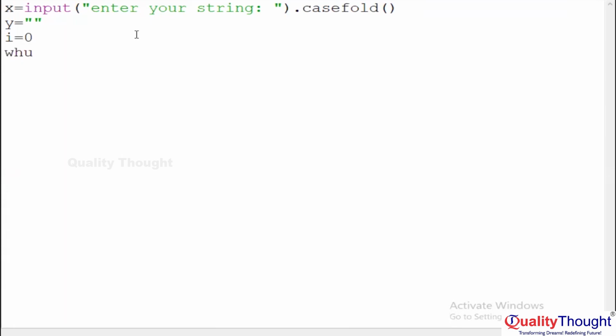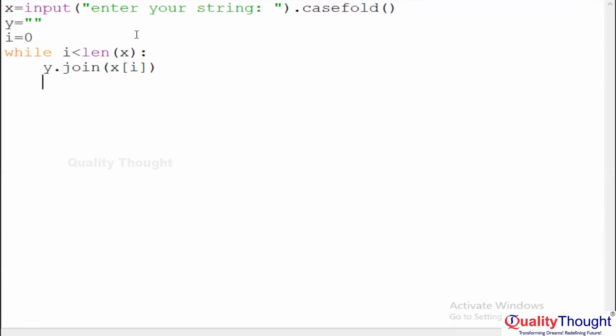While i is less than length of x. The index value is always less than the length of the string because the index starts from 0. Next, I want to join those characters into y. How to join? y dot join of x of i.